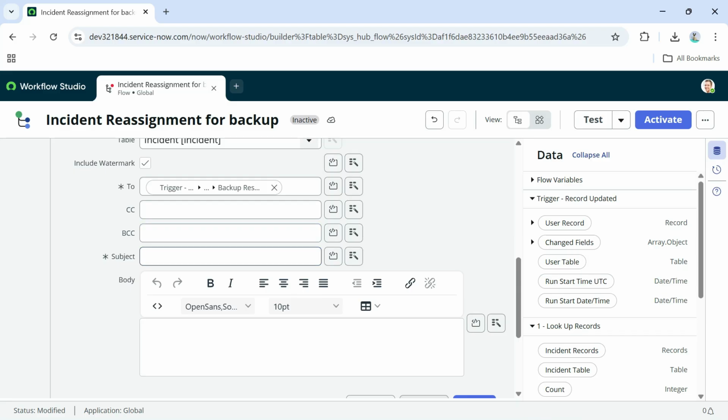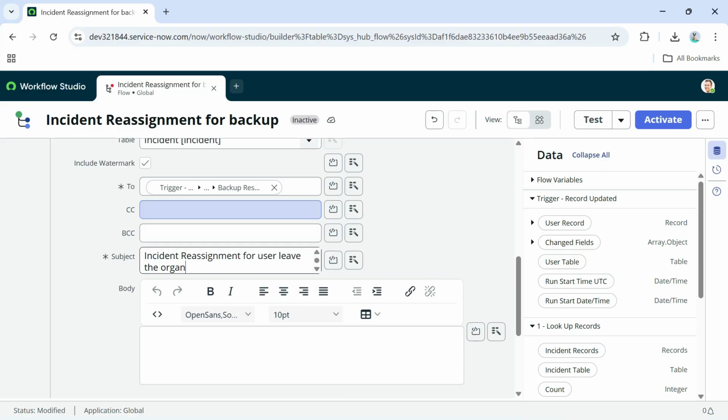And you can write the subject: incident reassignment. Okay. Write a valid subject line so that your backup resource gets the context.